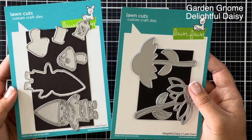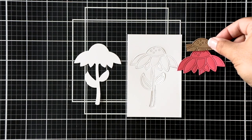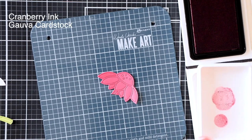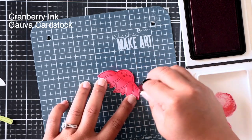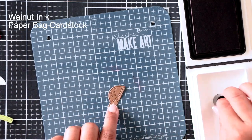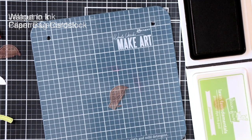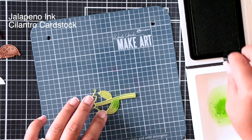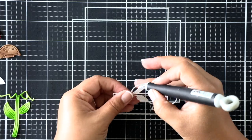They are two really fun and whimsical die sets and we're just going to be paper piecing a bunch. I could have colored with Copic markers but I decided to die cut them in colored cardstock so I can get a more vibrant and deep color. To add some shading I am leaving the pieces in place as they come out of the die cutter so my fingers don't get in the way. All of the inks and cardstock I'm using today are from Lawn Fawn and I'll be listing them in the corners, and they'll also be provided on the coordinating blog post for this video.